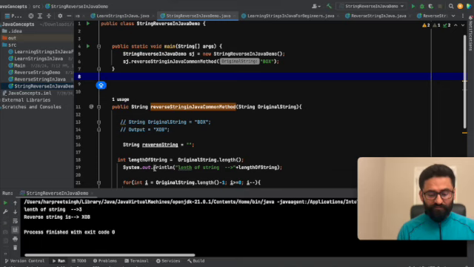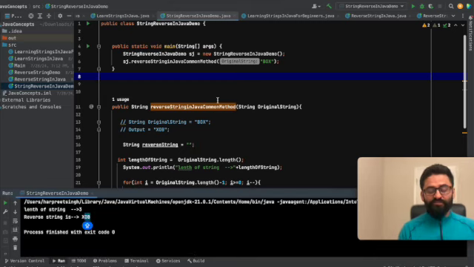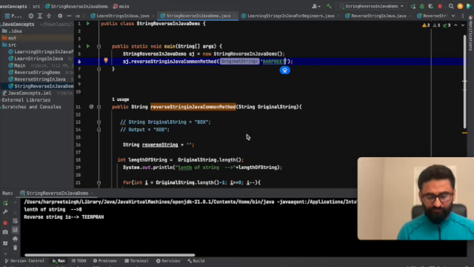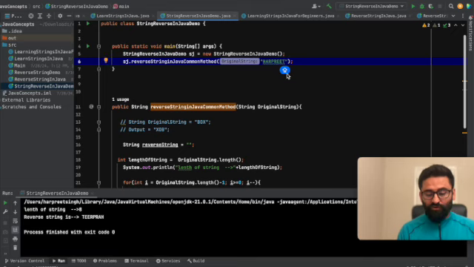See, the size was also 3. Now this method will work for any string you pass here. Let's say I'm passing my name, Harpreet. Now I'll run it. See, it changed. Now I'll pass the name of my channel, explore. Let's see. Now see, it's reversing everything.